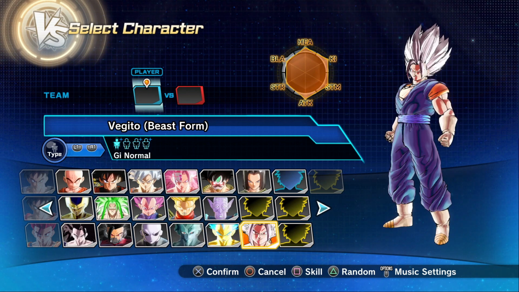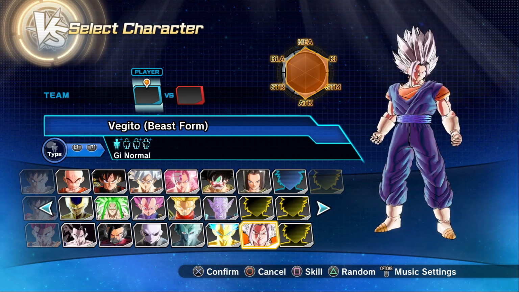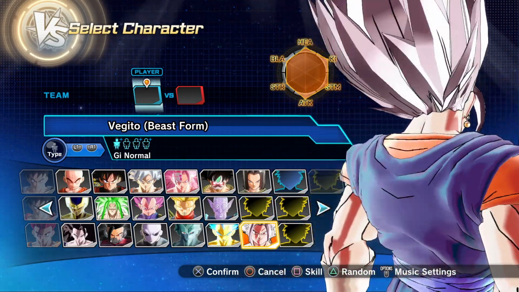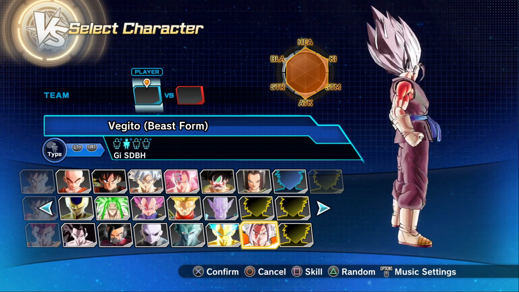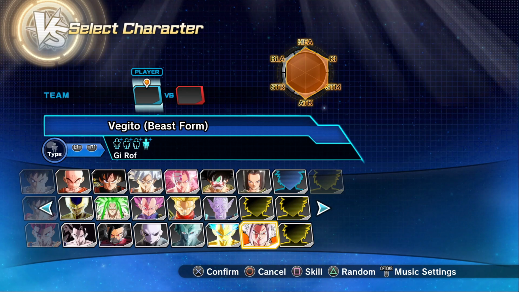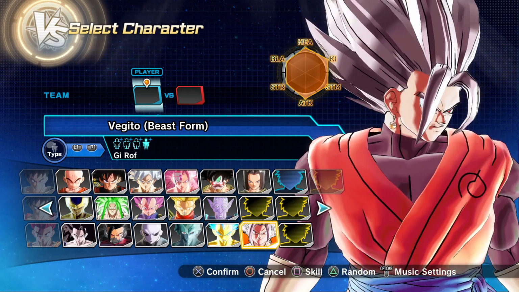Anyway, here's the mod. Yo, this thing looks so clean, bro. Beast Vegito, guys. This dude looks awesome, man. He's even got his Super Dragon Ball Heroes gi. What's this one? Ooh, Xeno. Okay. And then Resurrection of it. Yo, this is so clean, bro. This is honestly so clean.